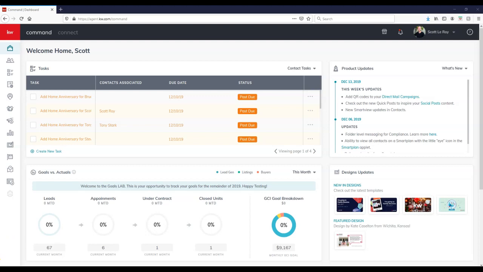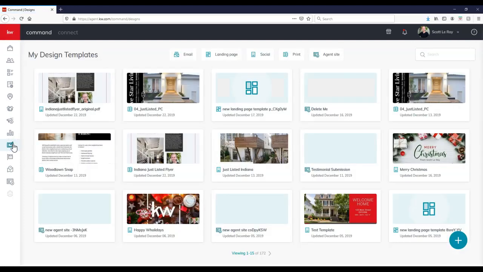So if I click on the Designs option over here on the left-hand side in this menu, this is going to take me right over to our main designs. These are all the designs that I've currently looked at or saved. Once again, I always like to point this out whenever I do a designs video: this is going to look different for you guys because this is my recent viewing history at the end of the day, so it's tailored to myself.